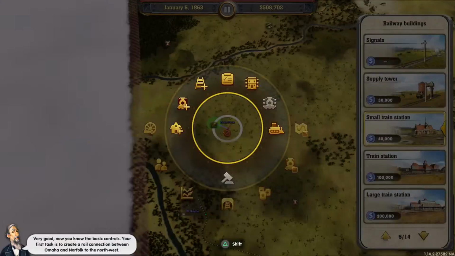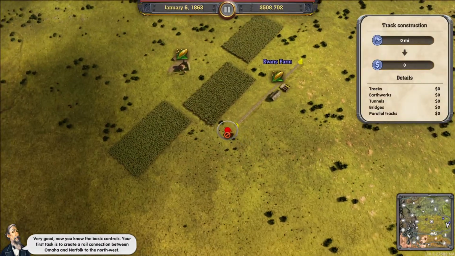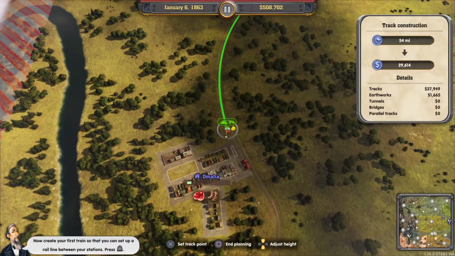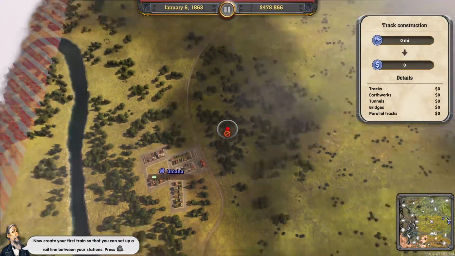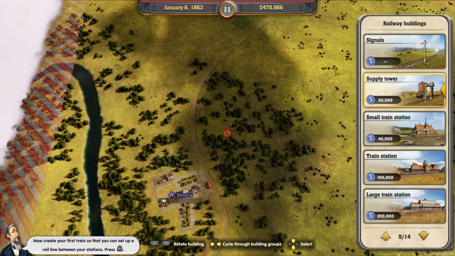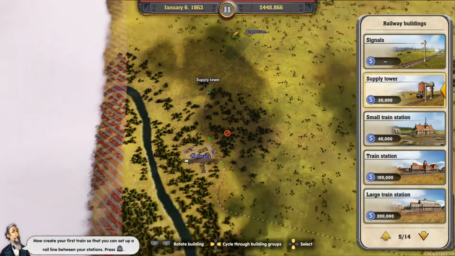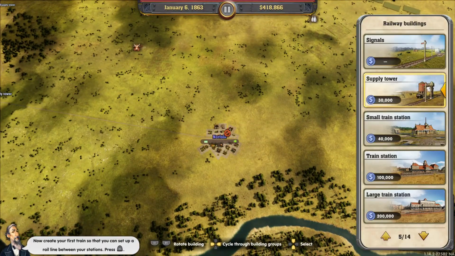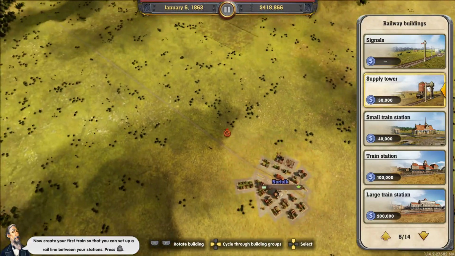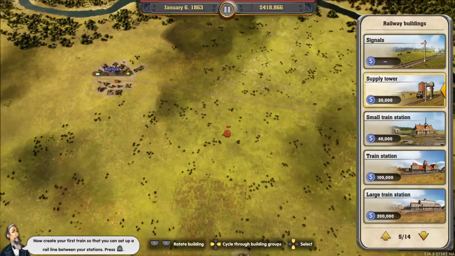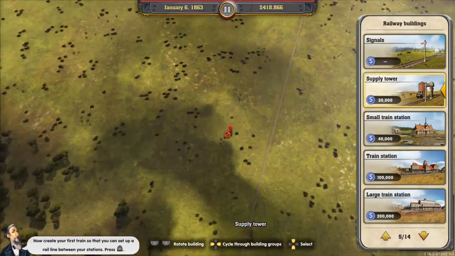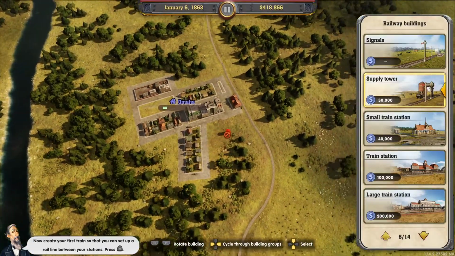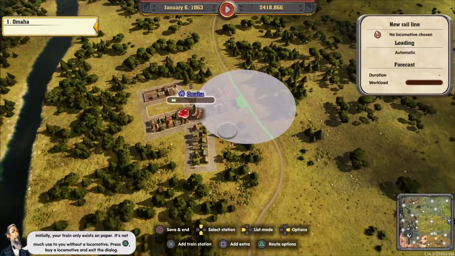Your first task is to create a rail connection between Omaha and Norfolk to the northwest. Now create your first train so that you can set up a rail line between your stations. Initially, your train only exists on paper.